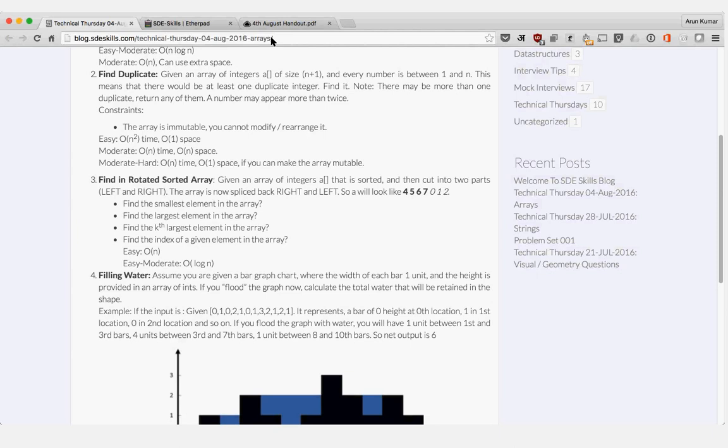Oh, I see. So basically, a sorted array rotated by an arbitrary amount, and you don't know how much that is, and you have to solve this question. I think one of the easy approaches is just to start from the beginning of the array and keep going. Since it's been rotated, it should be either increasing or decreasing. So once we start scanning from the beginning, you just go through and you can find the min.